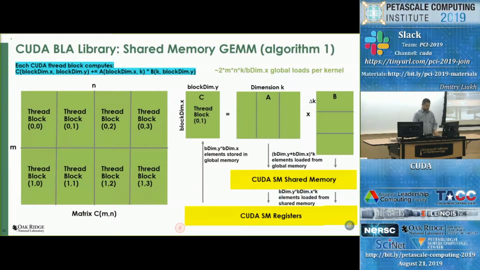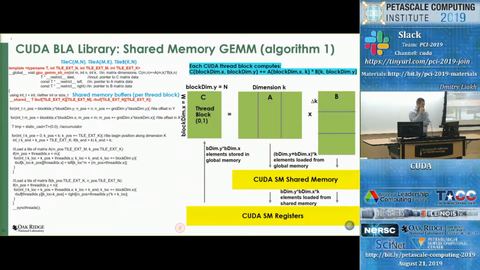And so instead, we can introduce a shared memory buffer. Instead of going to global memory every time we need an element of matrix A or matrix B, we load some intermediate buffers in the shared memory with the tiles of matrix A and matrix B. And then we just do the multiplication of these two tiles by loading the data from these buffers from shared memory. And shared memory has much faster bandwidth than the global memory. Since we have some data reuse in this algorithm, we want to maximize this data reuse, so that the data is coming from the fast memory instead of the slow memory. And so this is implemented in the following way.